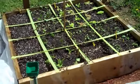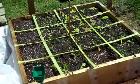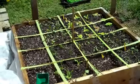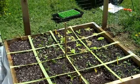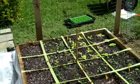Over the left-hand side there you see a row. It doesn't appear to have anything in it, but that's planted with carrots, and they're actually coming up quite nicely now, but the foliage is so small that it won't show up on the video. And there's one square in from the right side there that doesn't look like there's anything in that either, but that's calendula flowers, and a few of those are starting to come up.